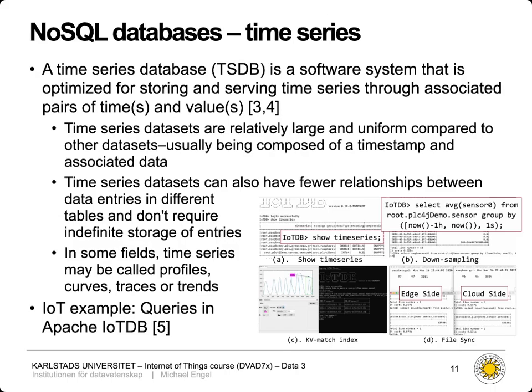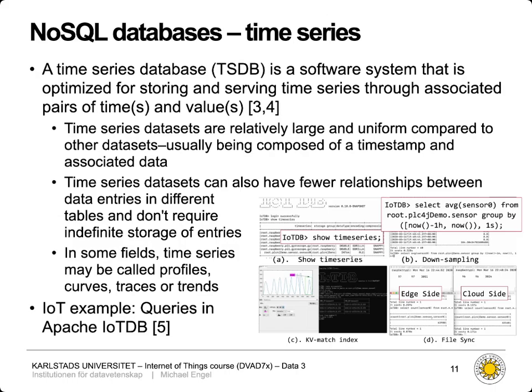And usually time series databases don't require that we store data indefinitely. Sometimes it's sufficient, after we've read some data, to just store the median or mean value of data or just throw it away because we don't need any data older than, let's say, 10 seconds. In some fields of application, time series could be called profiles or curves or traces or trends, no matter what they are called, like for example in financial data or in traditional physics data processing. The time series is the basic information that's processed here.